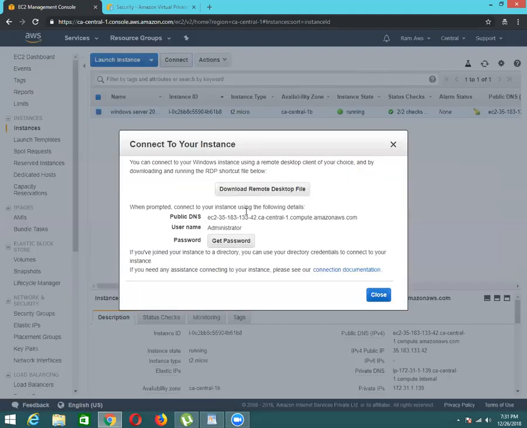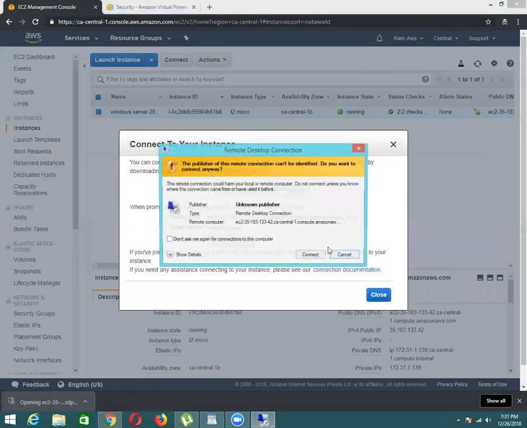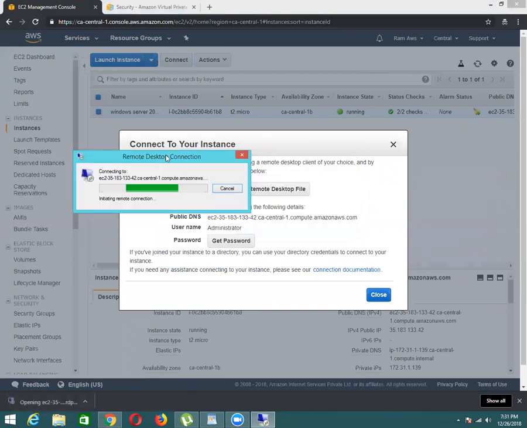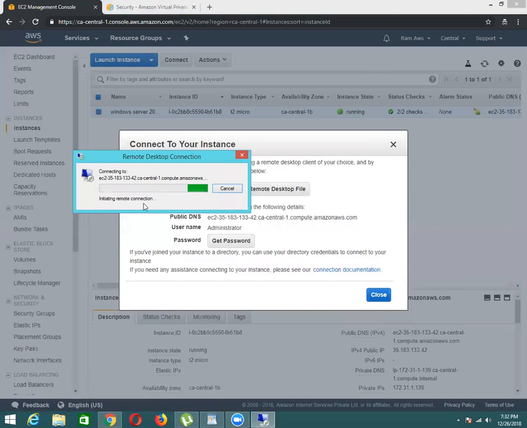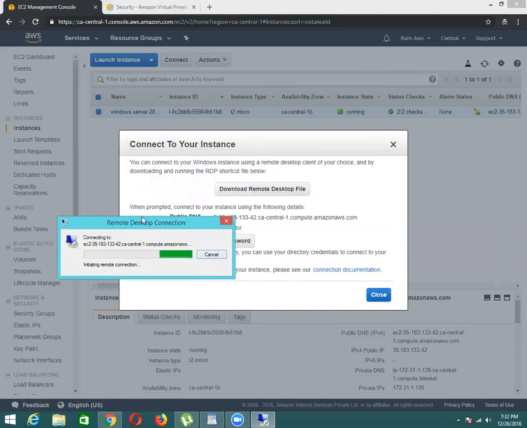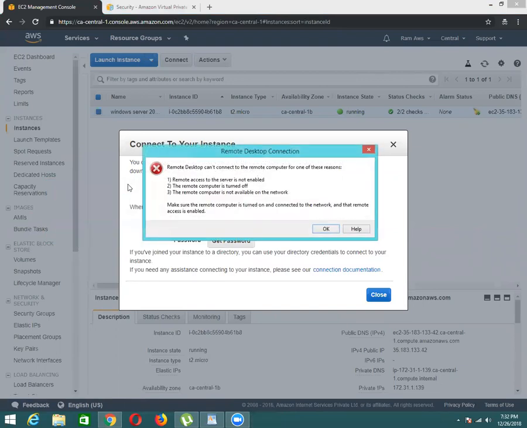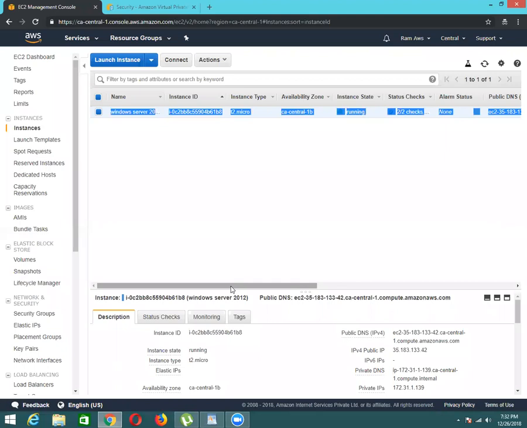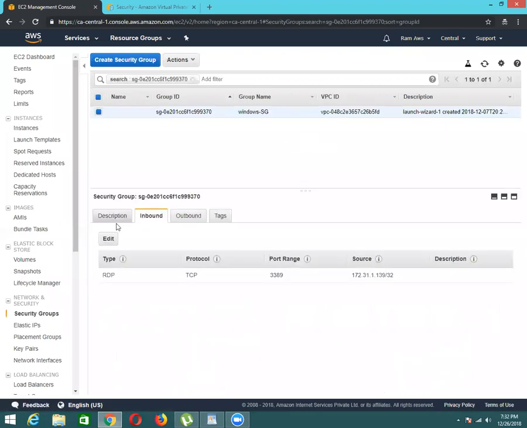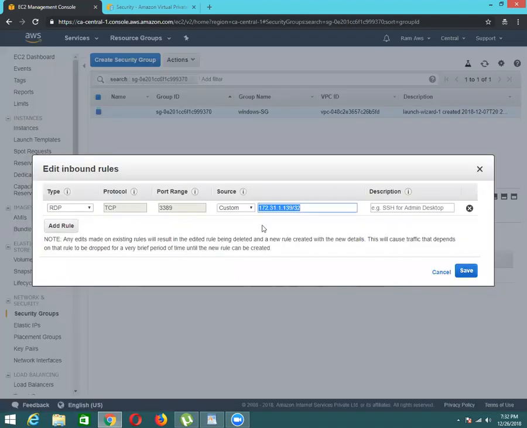No one can access this machine, so it will be blocked, and it will not allow access because the traffic is returning back to the particular server. Okay, so this is not accessible, and you can see now it is blocked. See, it is not accessible. But even though, this is also not a good option because you yourself get blocked by this.